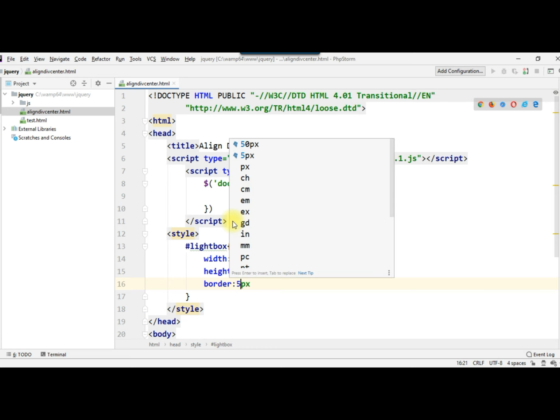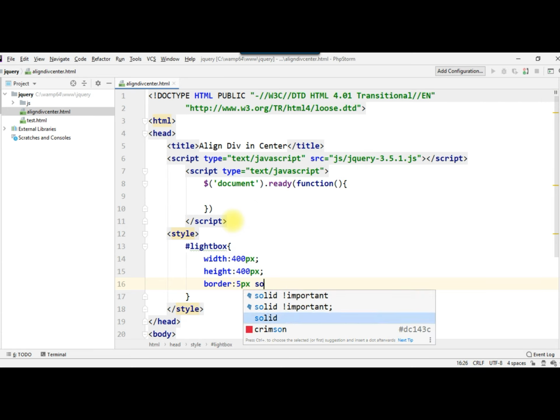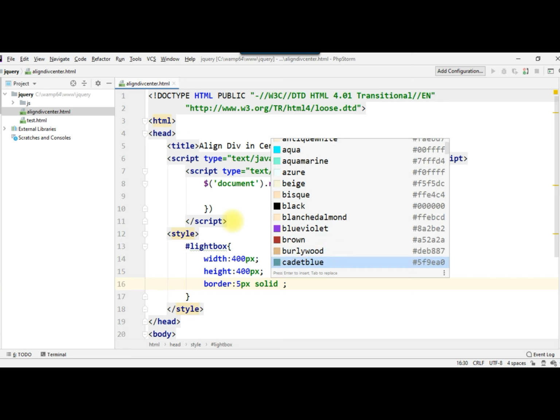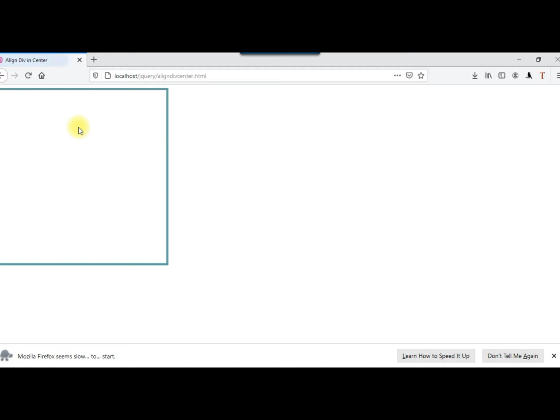For example, 5 px, and the type of the border is solid, and we assign a color. Okay, so we now test. You can see that the div is not in the center of the screen.